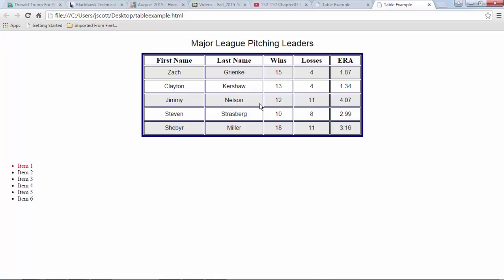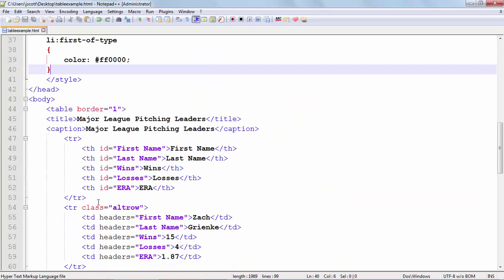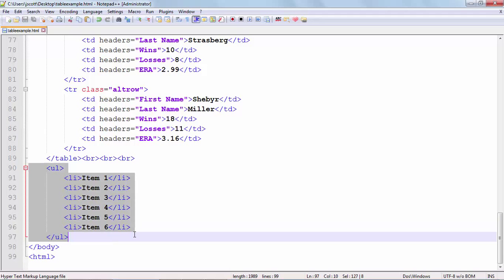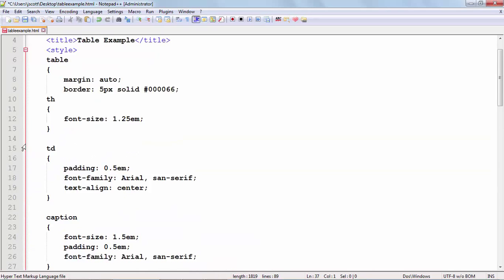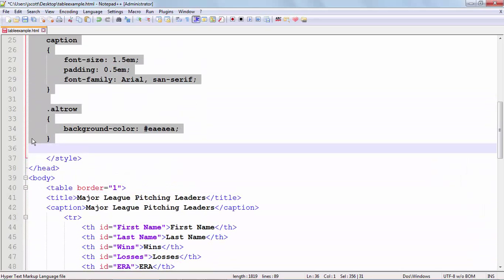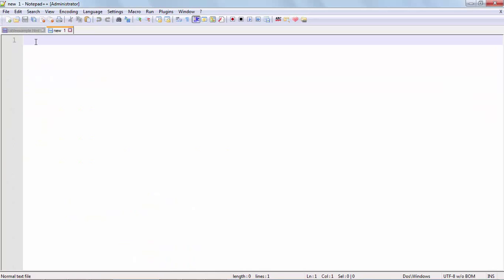All right, so they come up here and they've got their table. So I'll tell you what I'll do. I'll come back in here. Let's do this. We'll come in here, and this UL, I'm going to remove it. Okay. And I'm going to add a second table, so I'll get rid of all this stuff too. And let's do this first. Let's take all of our CSS out of here. Start up a new file. Put it in there.